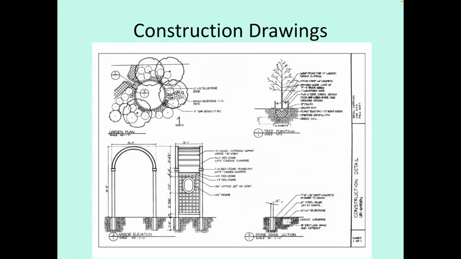Here's an example of construction documents, so you can see how things are planted, how your base material is going, how you want your trees staked, how you want that arbor put together, and what it should look like from all sides. Because remember, when we're doing landscape design, we're only seeing things from a bird's eye perspective. So that does not give us anything other than what it would look like looking face down. So these other documents allow your contractors or your installers to know exactly how you want things put in the ground.